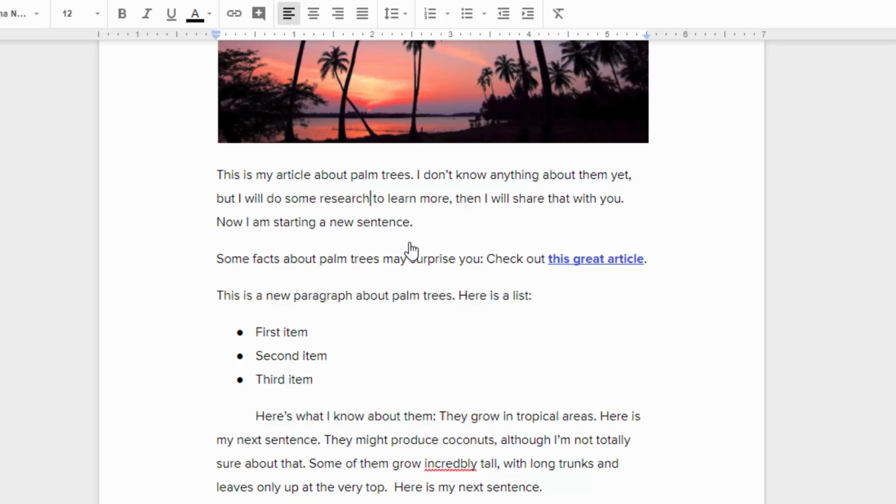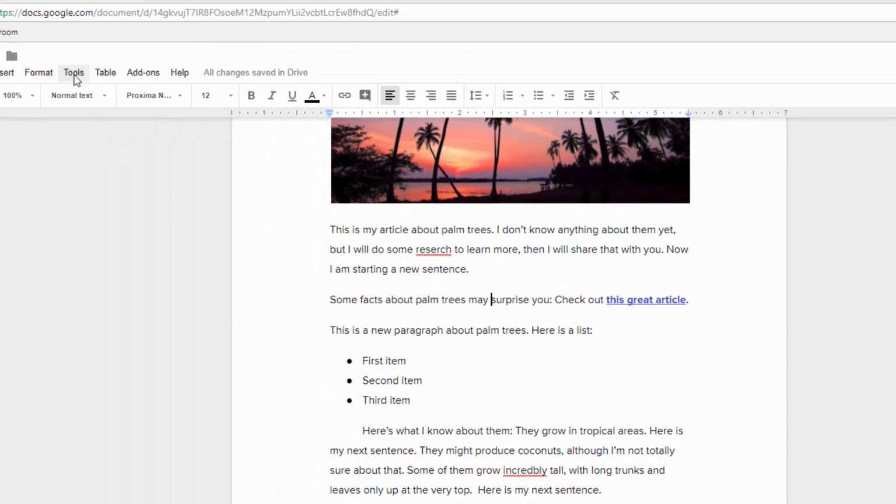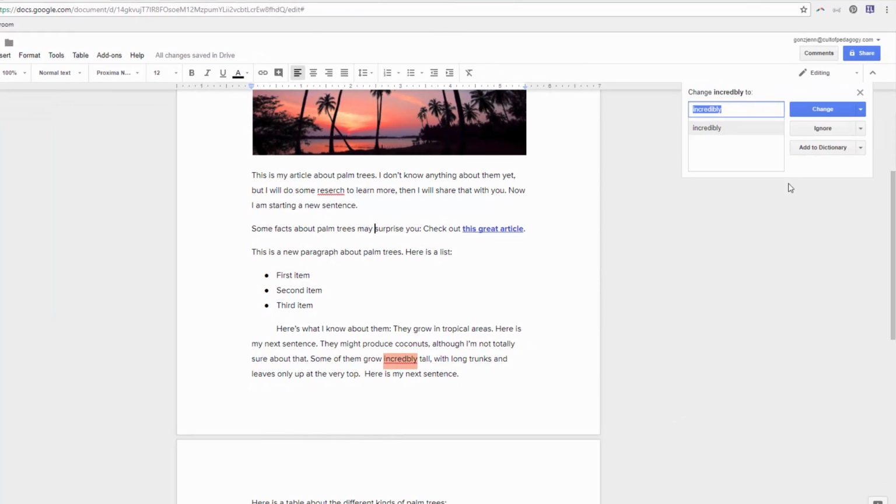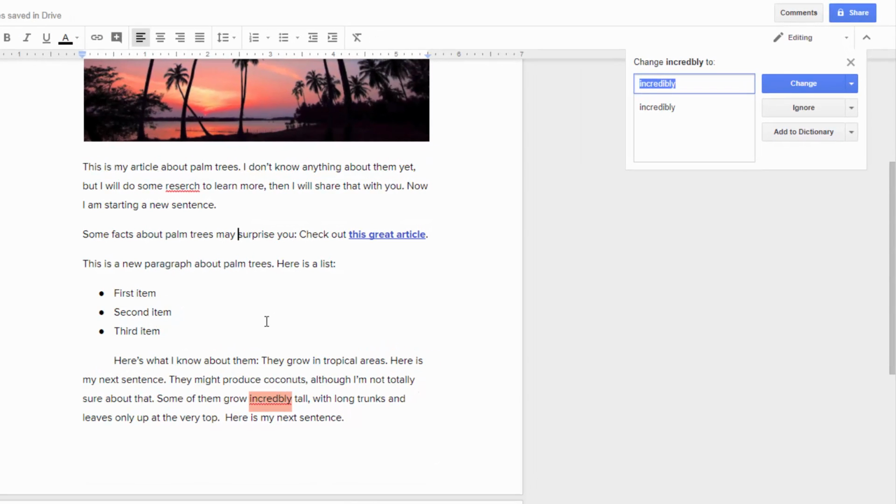If you like that word, then you can just choose it and it will automatically change it. I'm going to hit Control Z though, because I would like to show you a different option. Another way to check the spelling would be to go to Tools, Spelling, and then you get this dialog box up here. And what this will do is go through every word that is misspelled. So if you have a long document, you may want to wait until you're finished and then go through and double check to make sure you don't have any misspelled words.